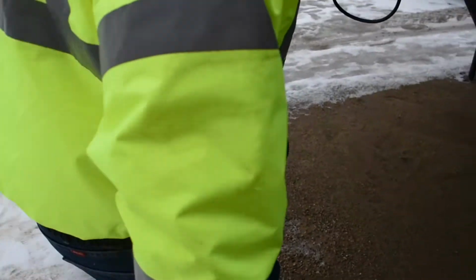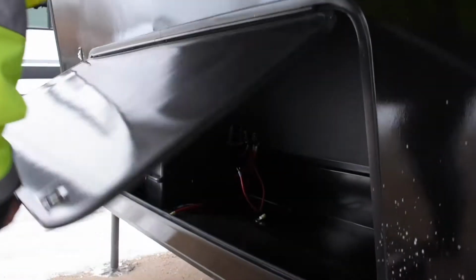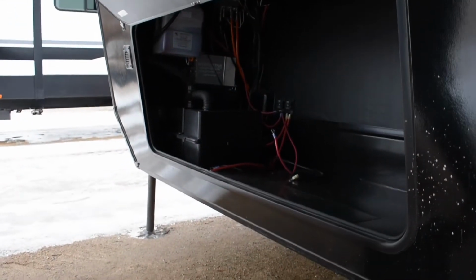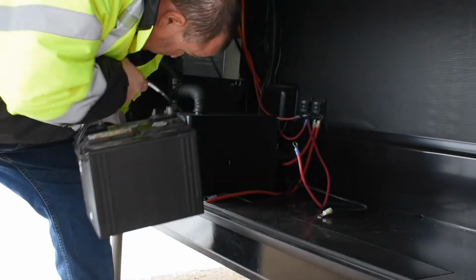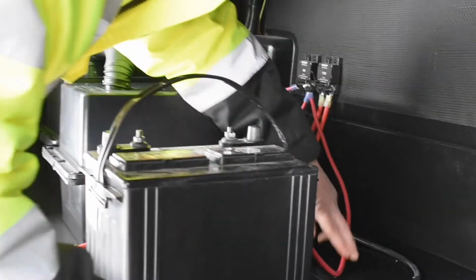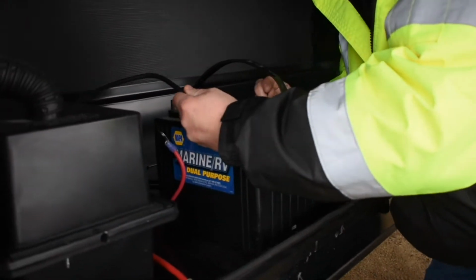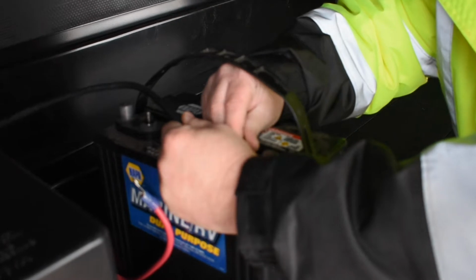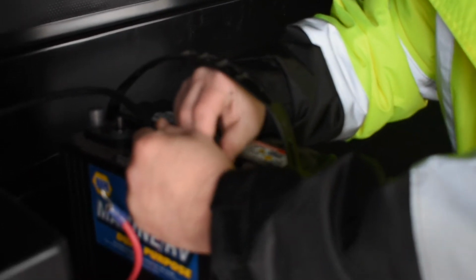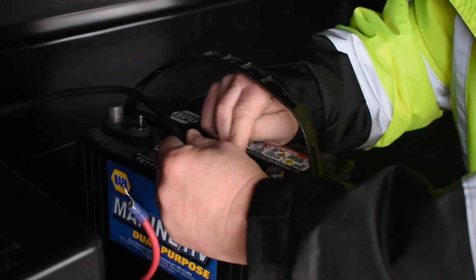Okay, your battery will always be going into the center compartment under the nose of the trailer. Go ahead and open it up. When you put your battery in, you will always want to make sure that you attach the ground wire first. Attaching the ground wire will eliminate the possibility of arcing if the positive is already attached and the ground is on second. If it arcs, that can cause fuses to blow inside the trailer.